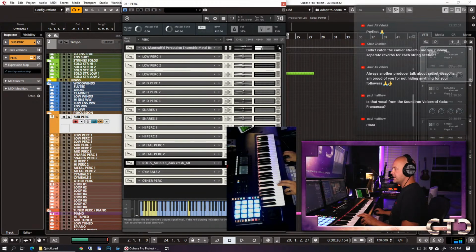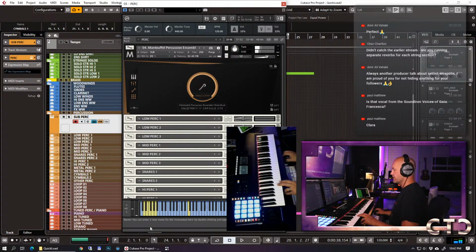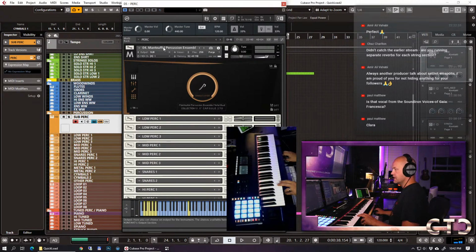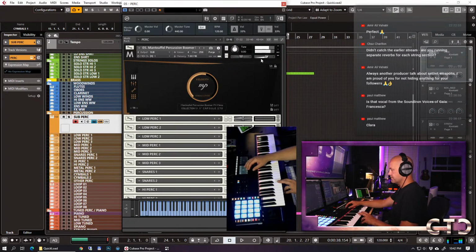And by the way, since you're loading that from your own QuickLoad menu, you can also just, of course, skip through these sounds here. There we go. That's the sound I'm looking for. That one's cool.